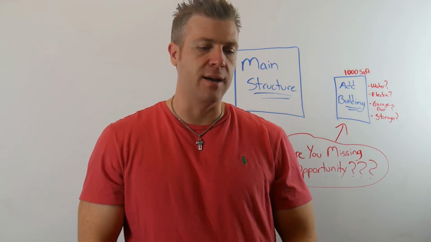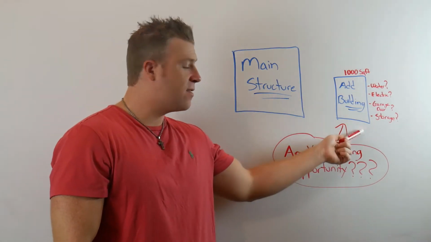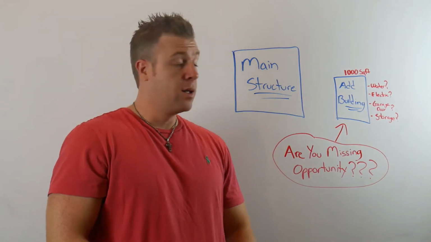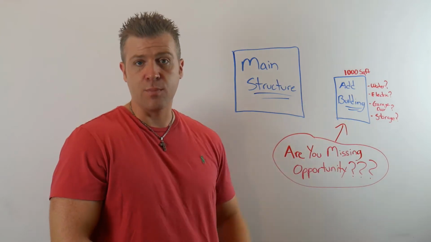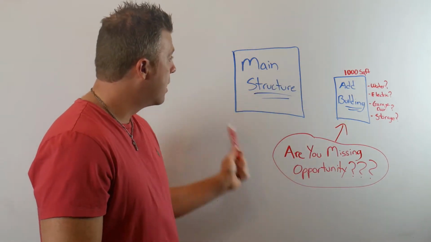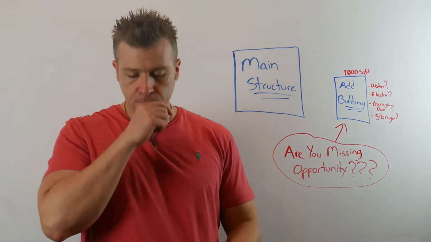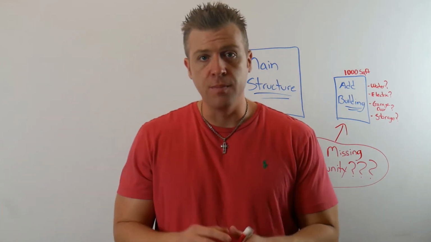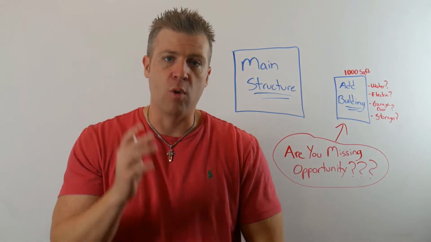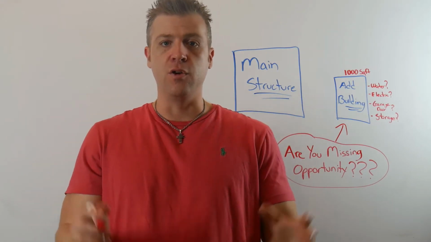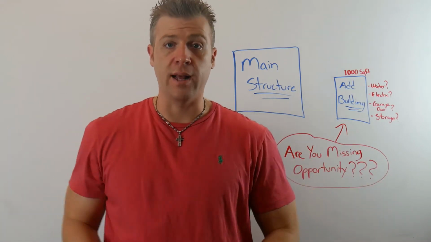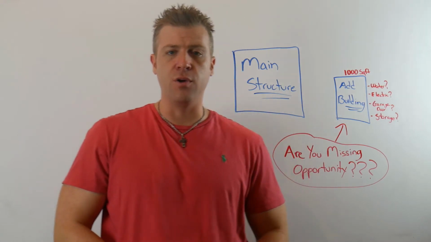So here's what's happening, guys. This is an external unit. This is valuable. This adds money to the property. But what most people do is they analyze just this main structure and forget that this could exist, right? So here's what I want y'all to do. Every time you analyze a property, or one of your employees analyzes a property, do an overhead view using something like Google Earth to see if there's another unit on the property.